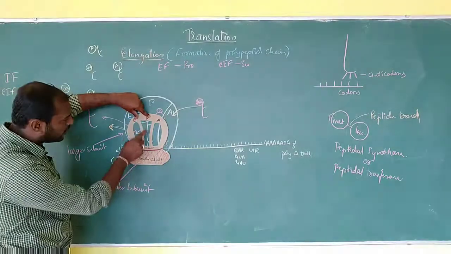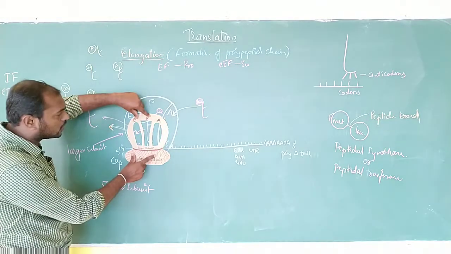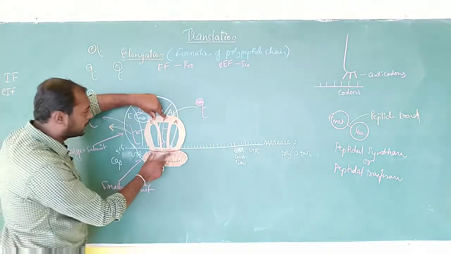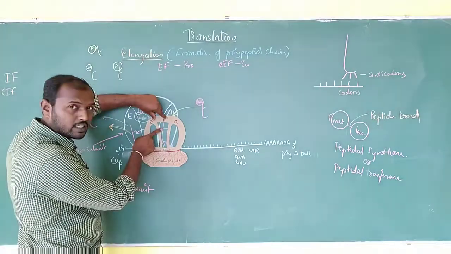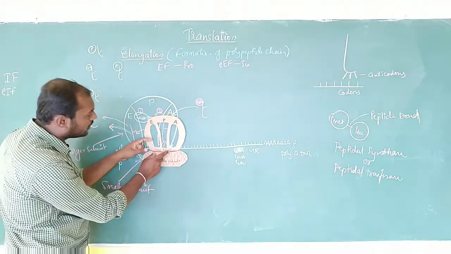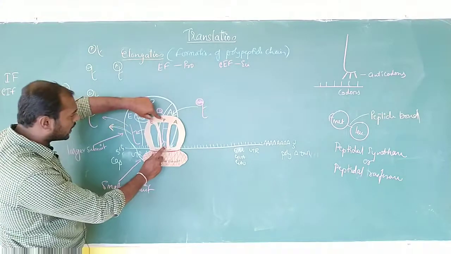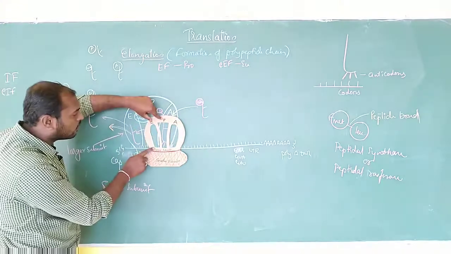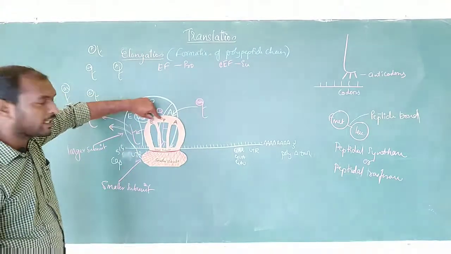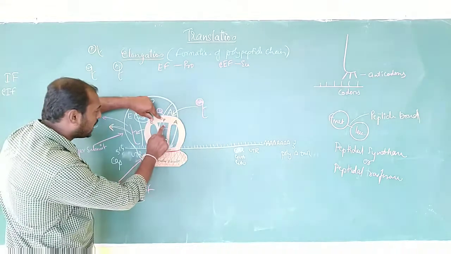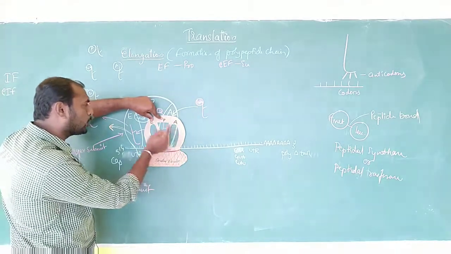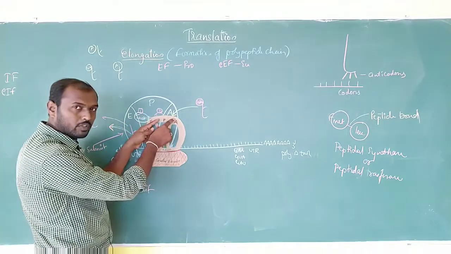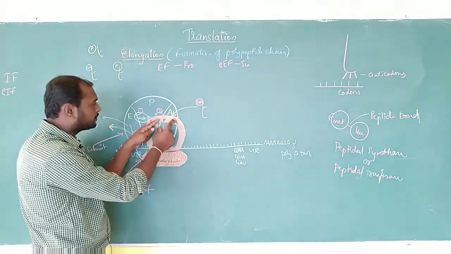Now this particular ribosome is going to move to the next. Due to that, the second amino acid containing tRNA will reach the P site, and the tRNA which donated its amino acid is now going to reach the E site. Understood? So what is in P comes to E, and what is in A comes to P. Now we have two amino acids which have formed a bond between them, that is what we call a peptide bond.